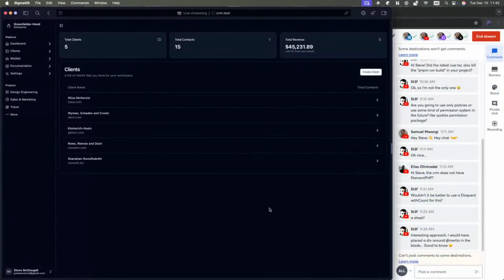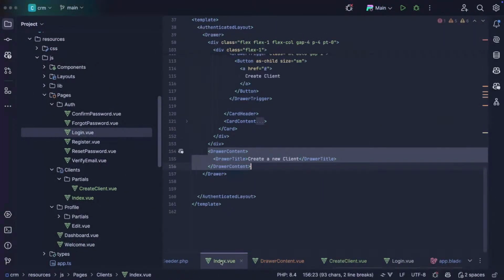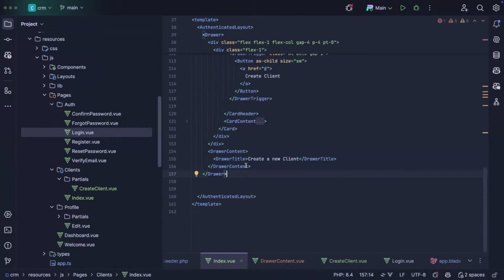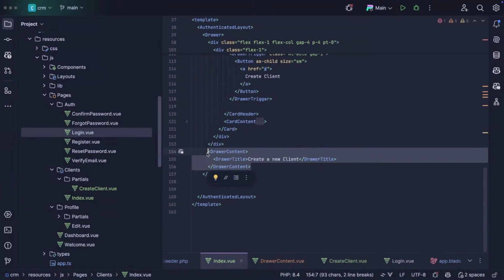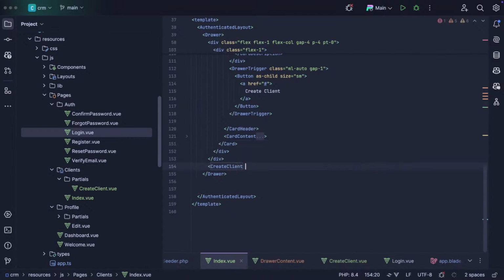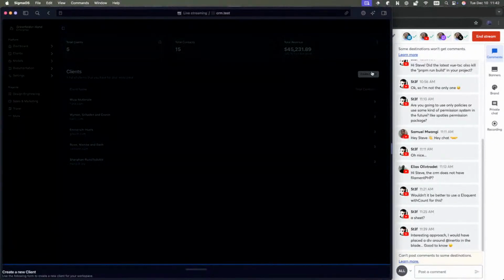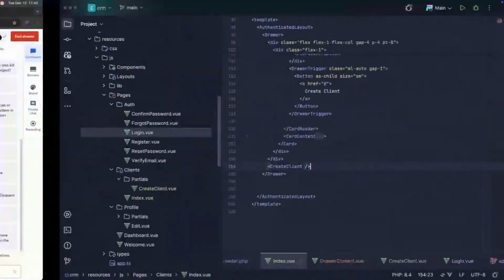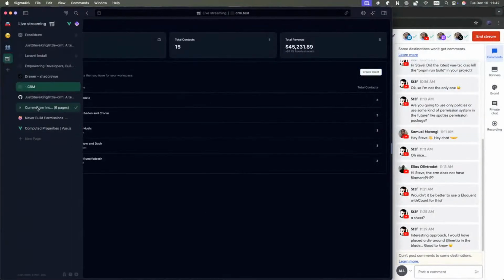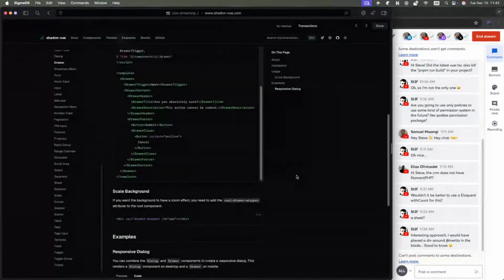Let's go see what that actually looks like. Apparently it looks like crap. Okay, so what we want is, instead of all of that, we are going to want that create client to be there. Awesome. Let's go have a look and make sure that things are going to look cool.